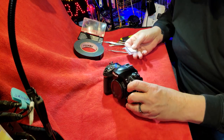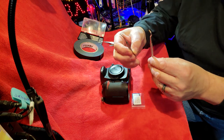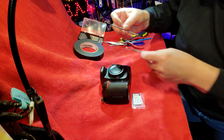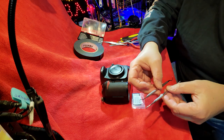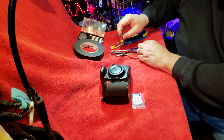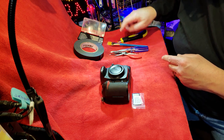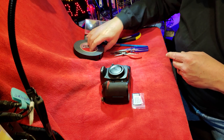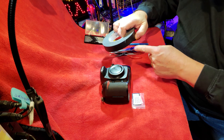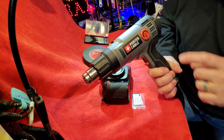So what tools are we going to need for this job? Obviously, your broken camera to replace the top glass. I have some dental picks — don't ever use these in your mouth. I buy these on Amazon; they come in a whole set. I have some needle nose pliers, a screwdriver, tweezers — I think these tweezers are going to come in most handy. A little brush for broken glass, a little knife, more small screwdrivers, and tape. The tape is going to be important for picking up the little broken pieces of glass. Here's the real main tool — this is a heat gun.